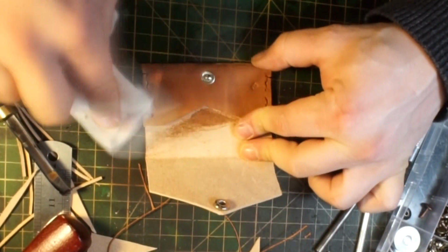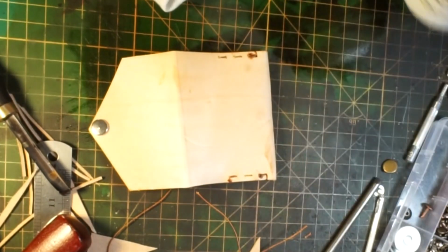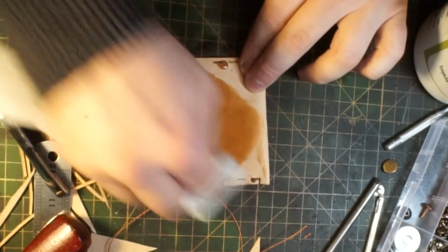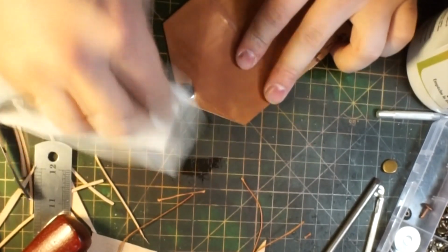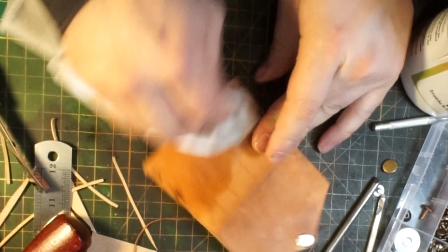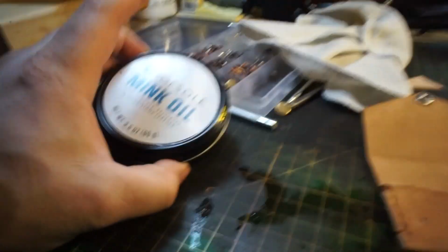So I kind of like it because it obviously protects the leather. It gives it a nice natural color, which some people are really into. I definitely like my saddle tan colors, but you know, everybody's different. But it kind of gives it that sort of like really natural finish. I mean, after I put a little bit of oil treatment and mink oil, no staining or nothing. It gives this nice saddle tan look to it.